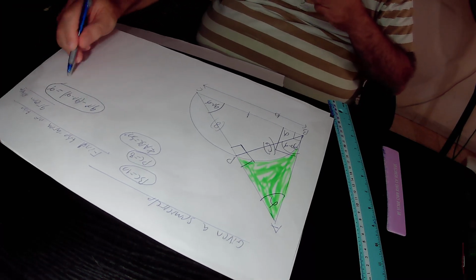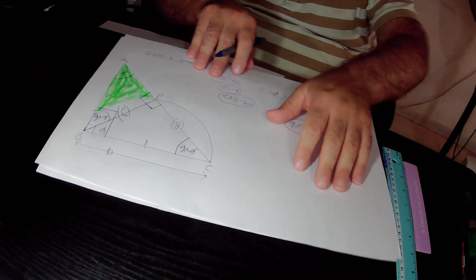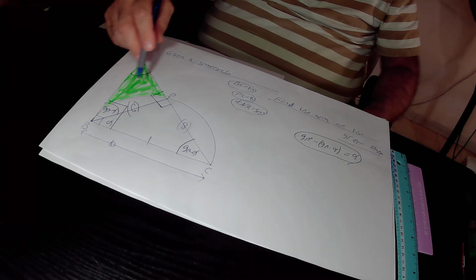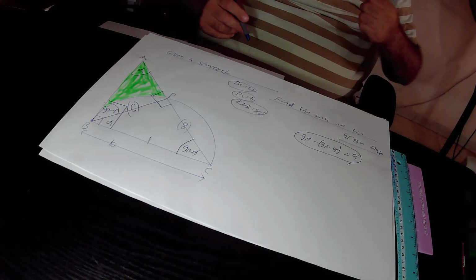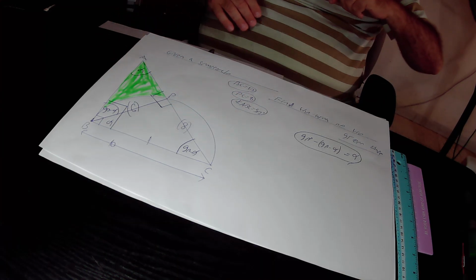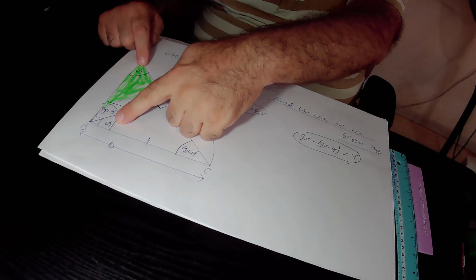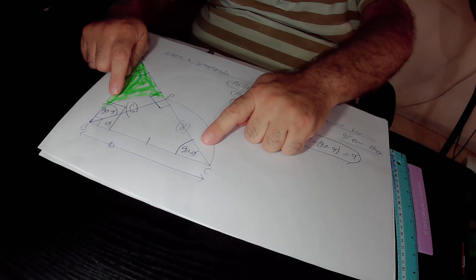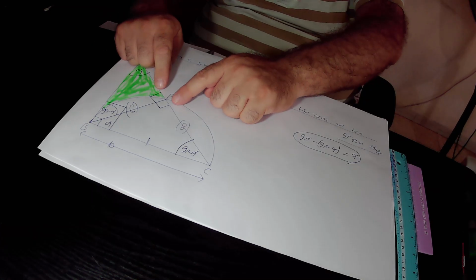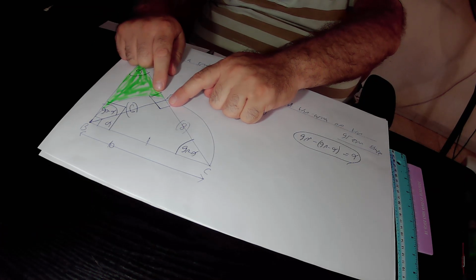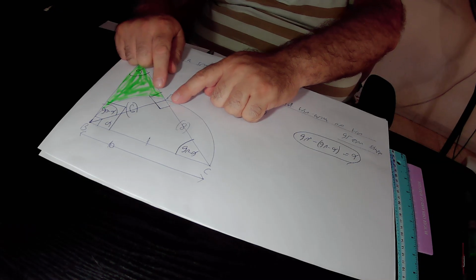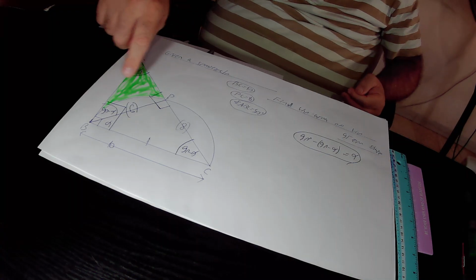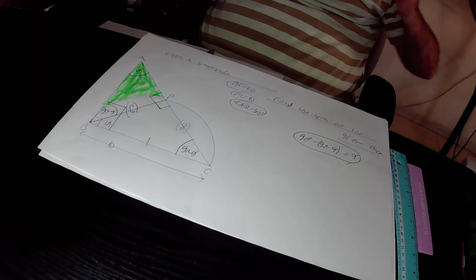So in the next step, we'll prove that the right triangle APB is similar to the right triangle BPC according to the angle similarity rule. Why are those two right triangles similar to each other? First of all, those two angles are both equal to alpha, therefore they are equal to each other. In addition, those two angles are both equal to 90 degrees minus alpha, therefore they are equal to each other. And finally, those two angles are both equal to 90 degrees, and therefore they are equal to each other. So all the angles of the right triangle APB are correspondingly equal to all the angles of the right triangle BPC, and therefore those two right triangles are similar to each other according to the angle similarity rule.